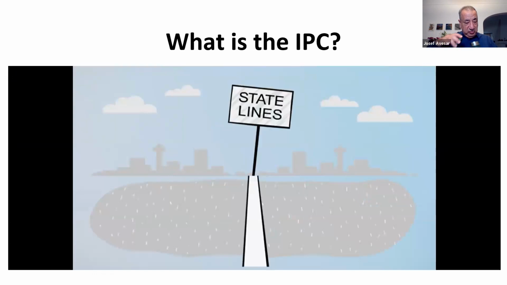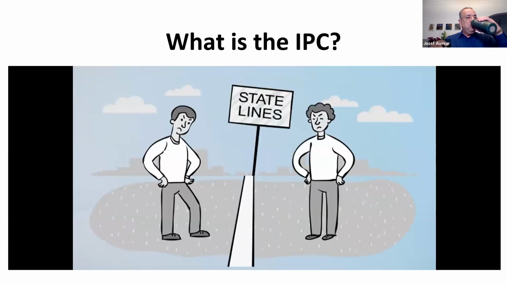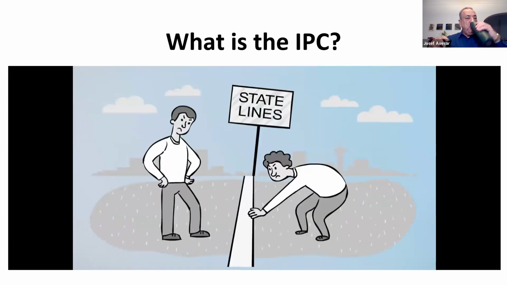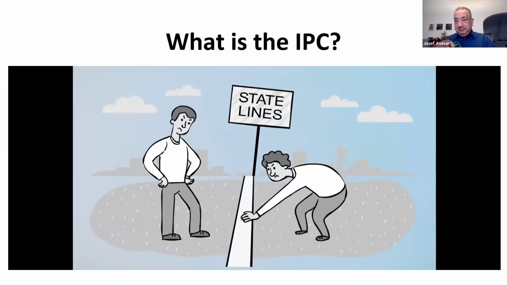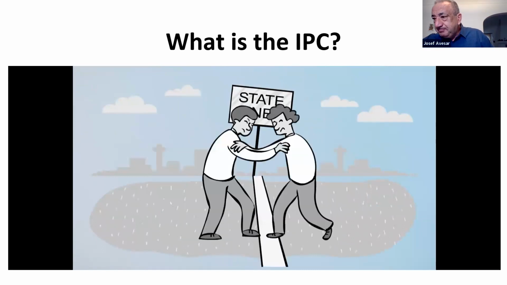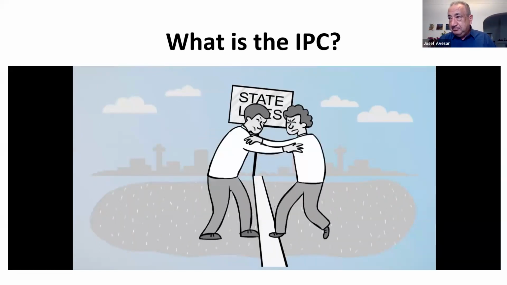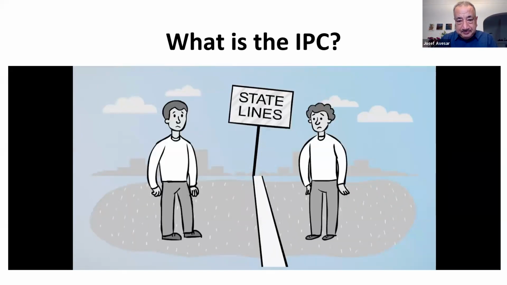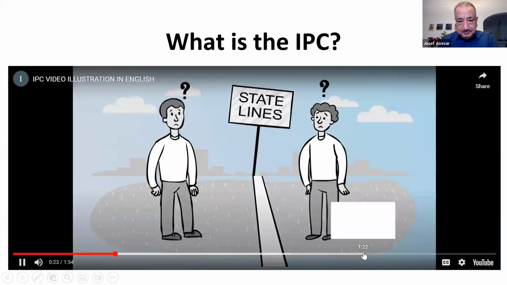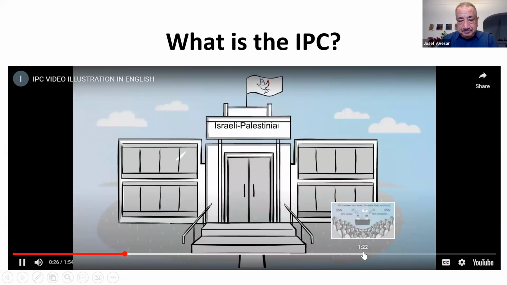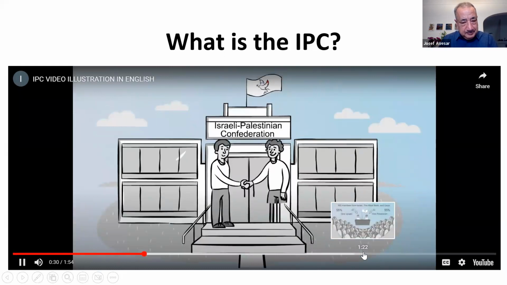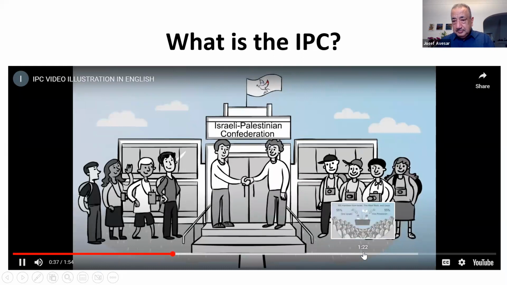The conflict between Israelis and Palestinians has endured for generations. And instead of time healing the wounds, it's only caused the anger to fester and the violence to grow. But what if there was a way to alleviate the tension? Something that may not outright solve every problem, but at least create a forum that encourages a peaceful compromise. Welcome to the Israeli-Palestinian Confederation, a common third government between the Israeli and Palestinian citizens, specifically designed to foster peace, tolerance, and economic prosperity between the two nations.